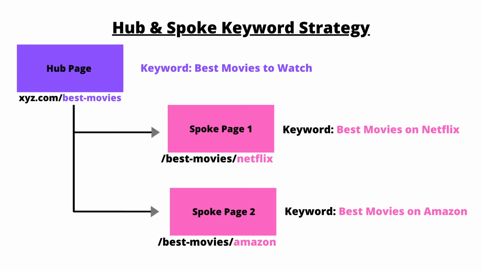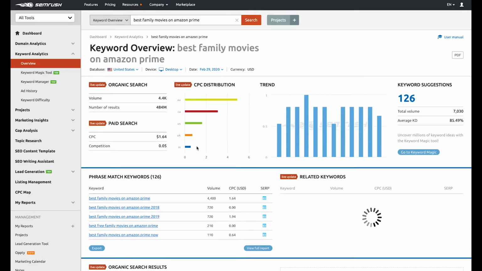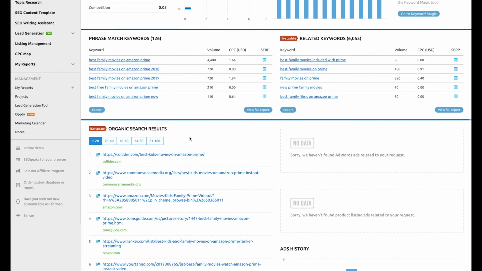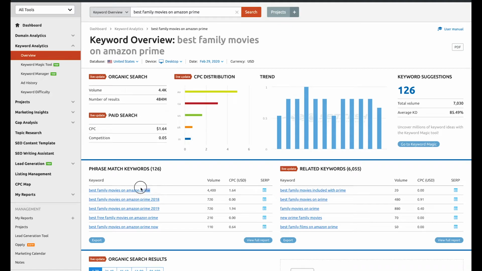And this is particularly why the Keyword Magic Tool is really, really helpful and how it stands out from the rest of the keyword research tools out there. And if you're particularly interested in one particular keyword, you can go into it and find out more related keywords, which you can use in the sub pages. That way you can increase the relevancy for that particular keyword in those pages.